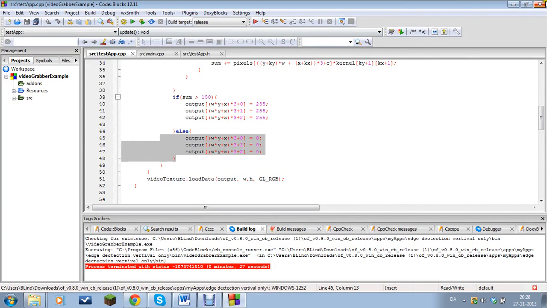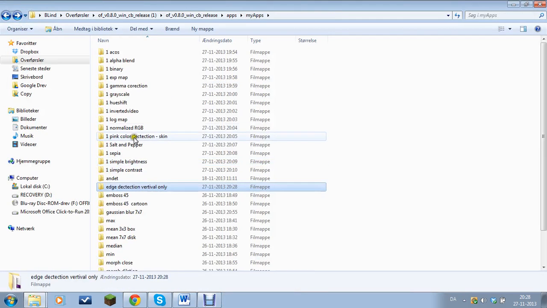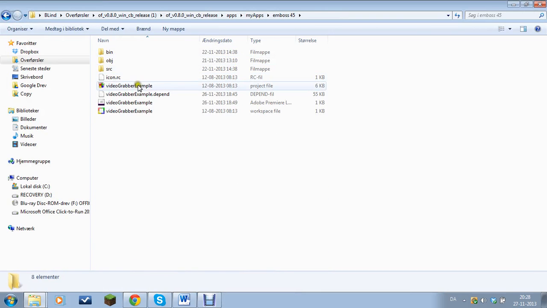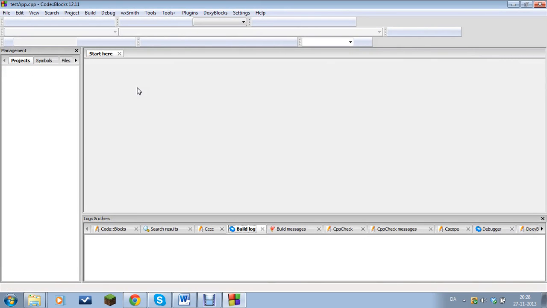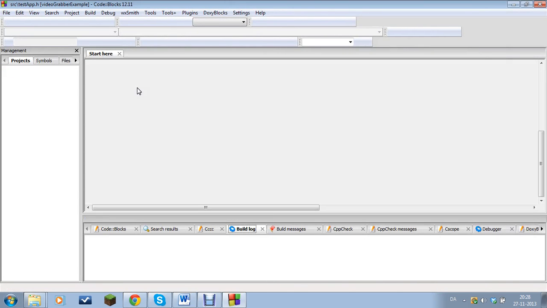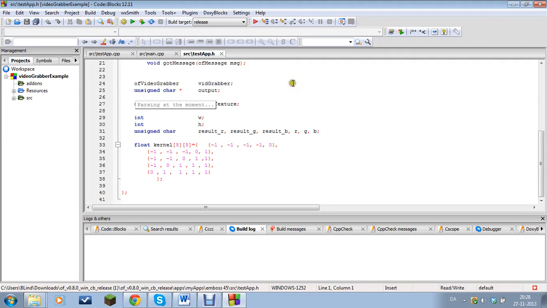Right, onwards to the next. And that will be the emboss. That's a special kernel which also takes this, and then we set the pixel value to something different. Also, you can see the kernel here, I've done it as a 5x5, and we have minus in a crooked line instead of just vertical.